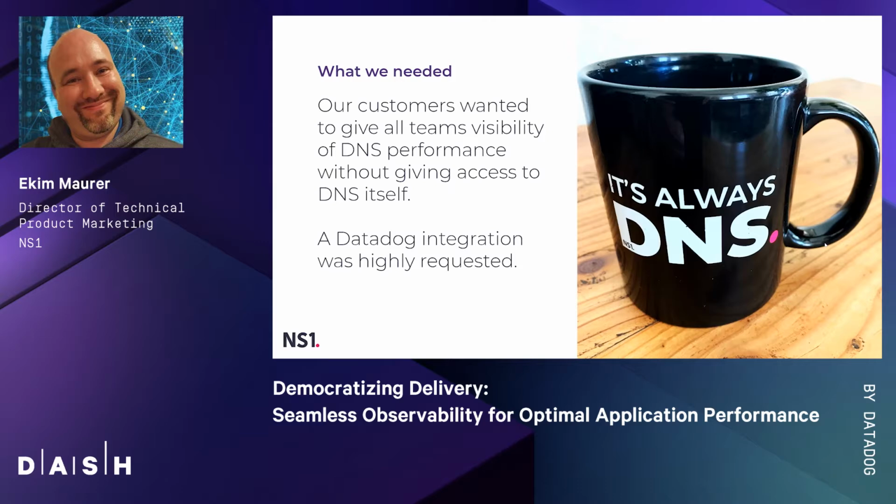What do we need? You have heard the saying, it's always DNS. A lot of issues happen because of DNS outages and DNS failures. Our customers wanted to give their entire teams visibility of DNS performance without actually giving them access to DNS itself, because that can really prove to be a problem. As a way to give everybody the visibility, a Datadog integration was highly requested, and so we delivered.